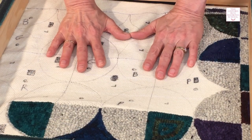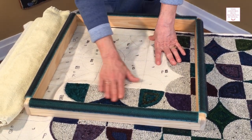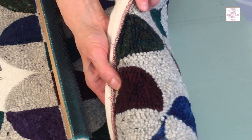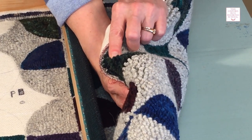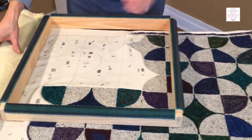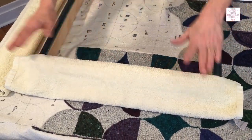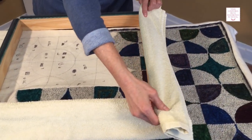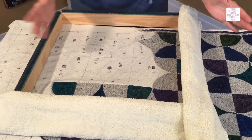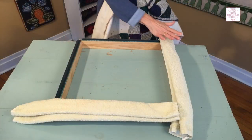I want to punch this part of my rug now, and remember that this is the back side of the rug, which is flat. This is the right side, the loopy side that you're going to walk on. I used a number 10 regular Oxford punch needle, so I've got 1/4-inch tall loops, and I do not want those touching the grippers. So what I'm going to do is take a hand towel. You could use an old rag or cloth, and I'm just going to cover up those grippers to protect my work. These won't stay on here. We're just going to put them on while we position the rug. So while we're moving it around, no loops snag on these nasty little teeth. My grippers are covered up.